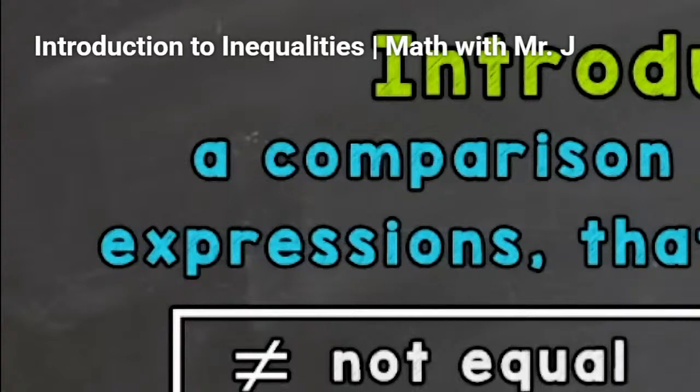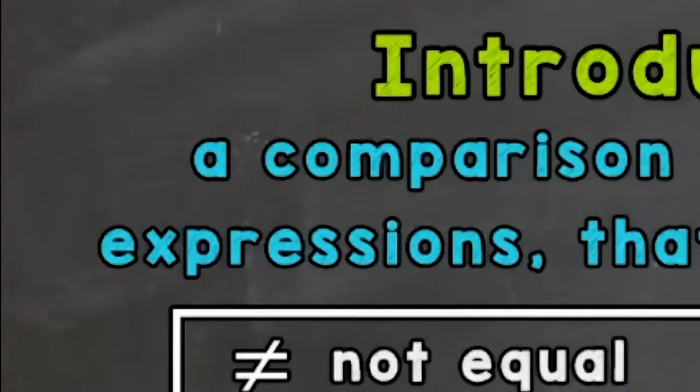Now number 3, we have 11 is greater than or equal to a. So for a, solutions could include anything less than or equal to 11. So 11 would be a solution because we have or equal to. And then anything less than 11. So it could be -1 or let's do 3. So infinite amount of solutions, anything less than 11 or equal to 11 would work there.